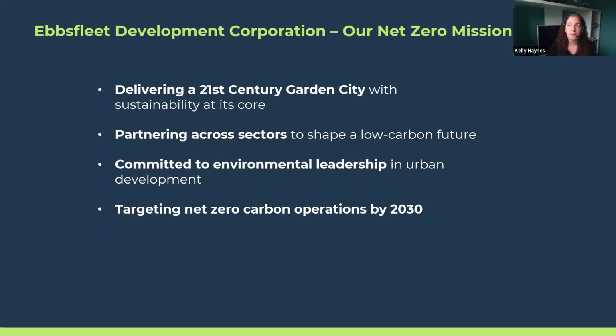We're looking at replacing gas boilers. We're choosing low carbon transport for all of our activities, but there's certainly more that we can do in the future that we will take part in. So one of the things that we're hoping to achieve is to look at our procurement sector. So Annabelle, if you want to move to the next slide, please.